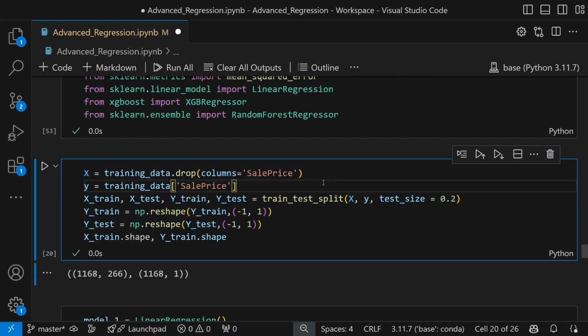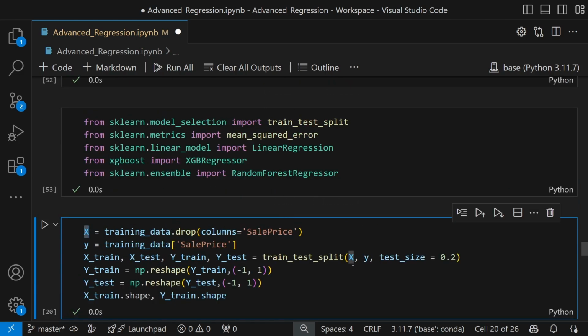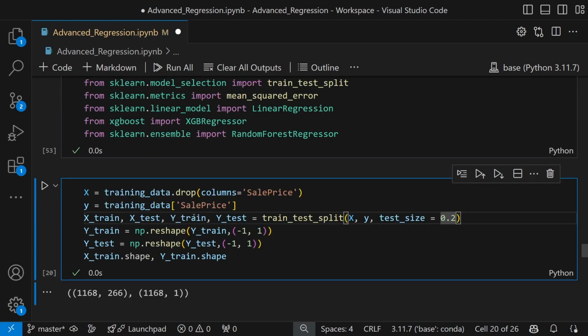All right, and then I have created X_train, X_test, Y_train, and Y_test. And this X_test and Y_test will be out of our main training data only. I want you to notice over here, we've created X and Y. We've used the train test split function. You pass an X, Y label, and then you mention the test size, that is the validation size. If you mention 0.2, that means you will get 20% of your entire data for testing. So X_train will contain 80% of X, and Y_train will contain 80% of Y, and the rest goes on to X_test and Y_test.